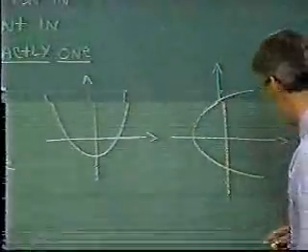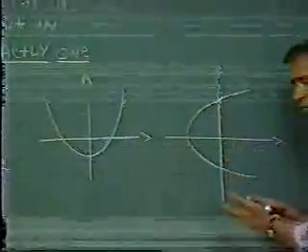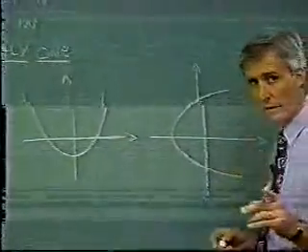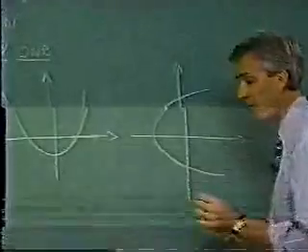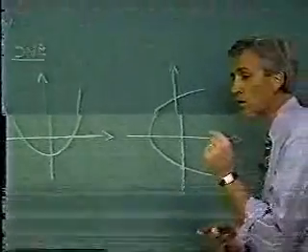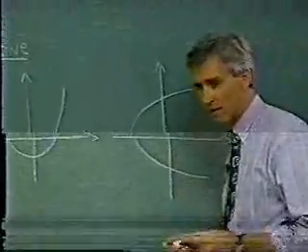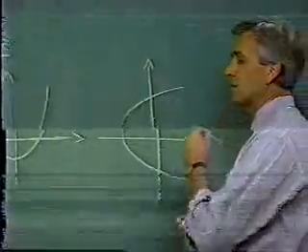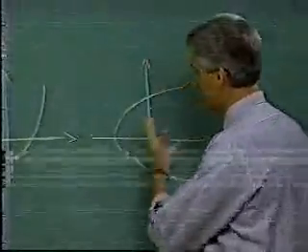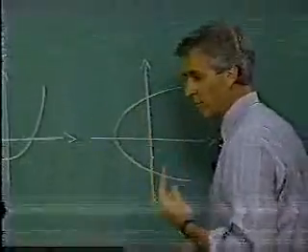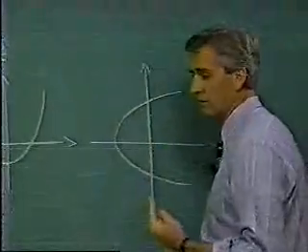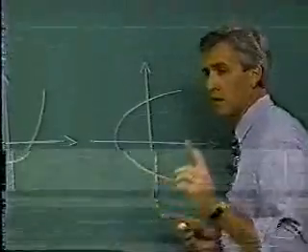Here's a graph of a relationship between x and y in which y is not a function of x. Now, why is that? Why does it fail the test? Because for some values of x, for some items in the domain, and it's just about all of them in this particular case, but if there's just one example that doesn't fit the definition of function, it's not a function. All right.